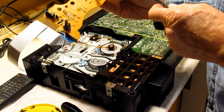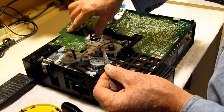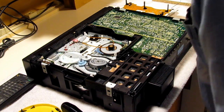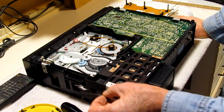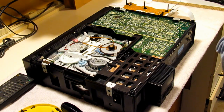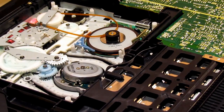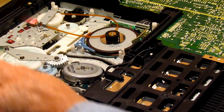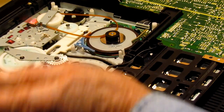The connectors I was talking about are here and here, and they plug into that connector and that connector there. So now I have it apart, and in order to get this gear out, if you can see that fairly well, maybe I can go in a little tighter on this area. In order to get the gear out, this plate has to come off, this gear has to come out, this gear has to come off, and then that gear can come out.